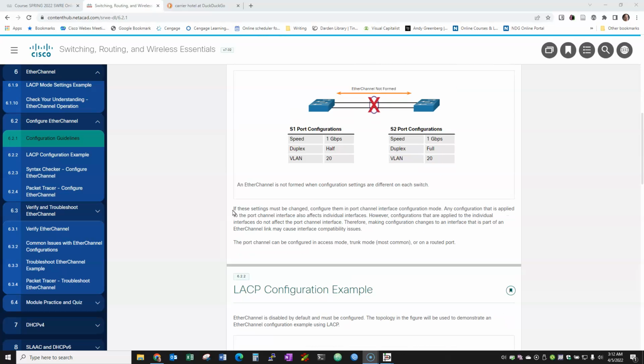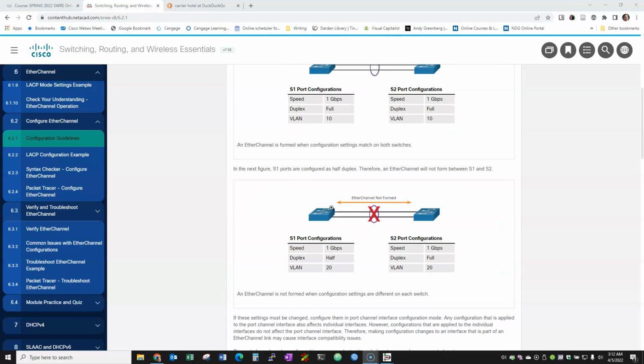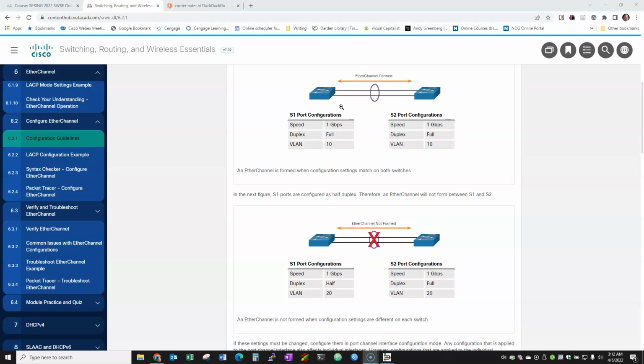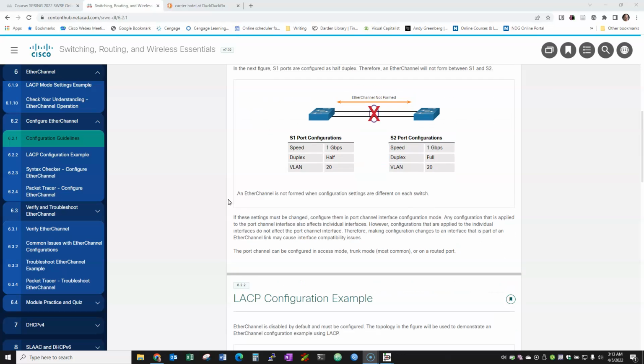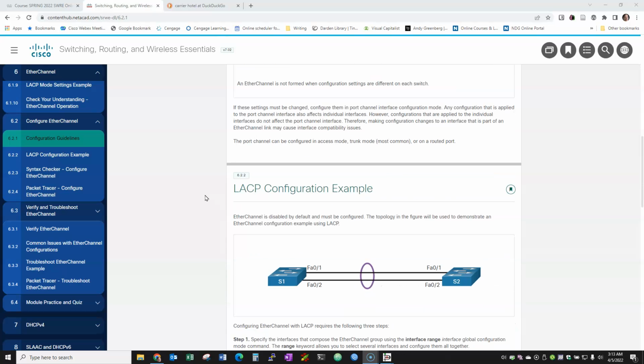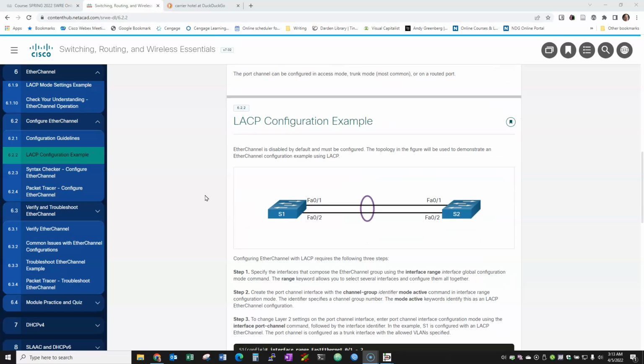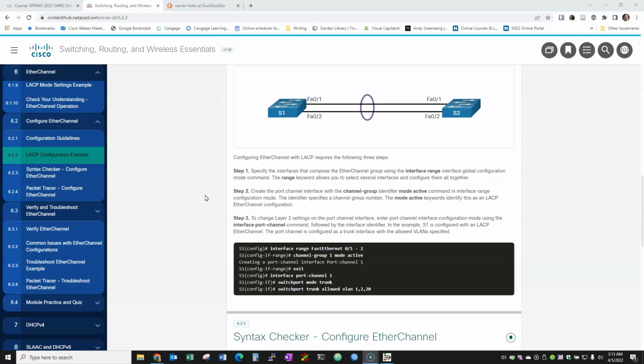Now, I noticed that one thing here is I don't have to specify that the ports be physically next to each other. I could use any port on the switch that supports EtherChannel, any group of ports. Remember, I could have 8 in a channel. So I could have 2, I could have 3, 4, 5, however many I wanted, up to 8 in that channel. So I have a lot of flexibility.